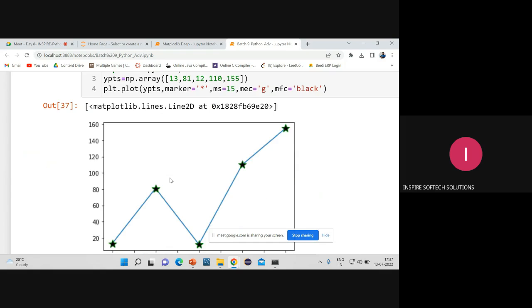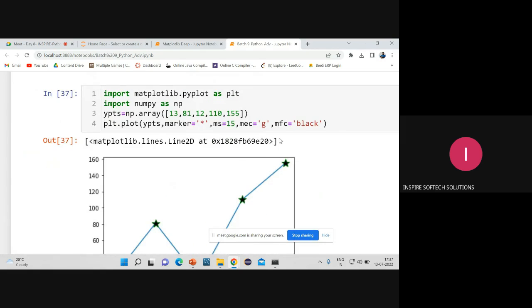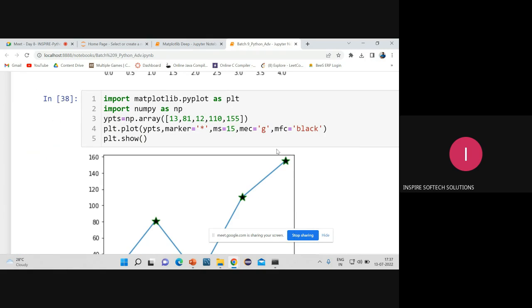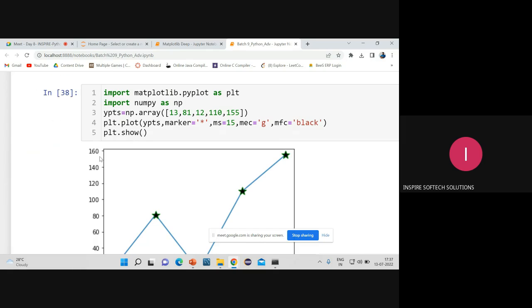Now you can see that the diagram has changed. I have to show it with plt.show. After showing, you can see the parameters have been given.